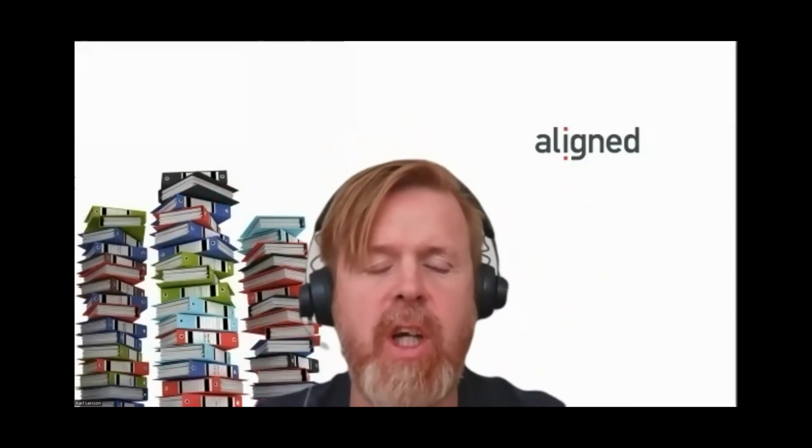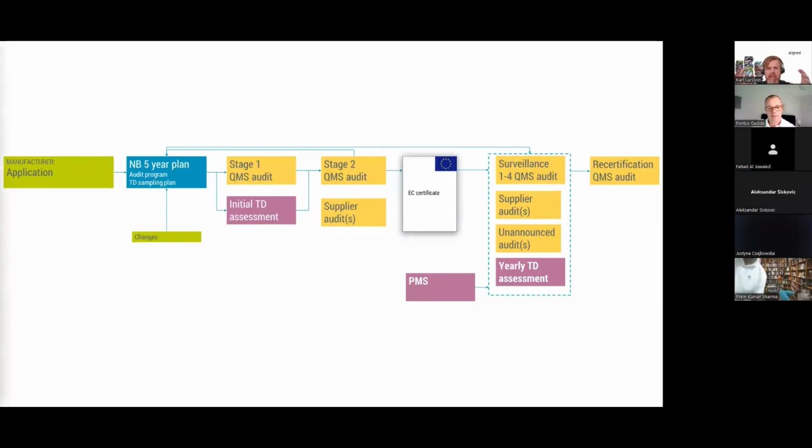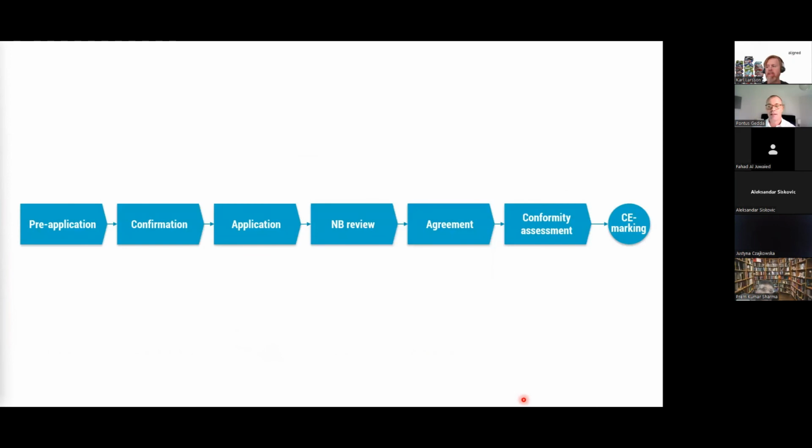All right. So in step 2, there was this: you make an application, you get a quote, right? What does that quote include? Is that just the first couple of boxes there, or is it for all the 5 years? I mean, it should be, in my opinion. When I was manager for the notified body, we always made a quote for the whole cycle.